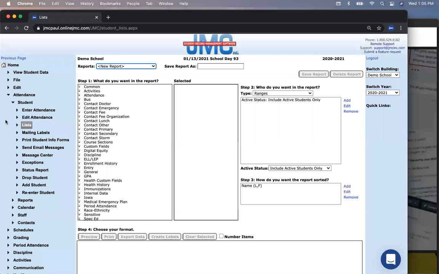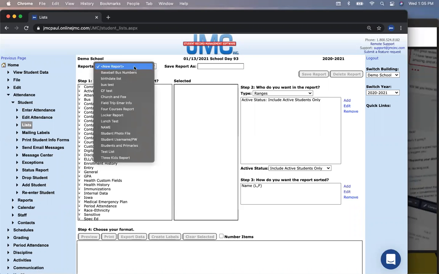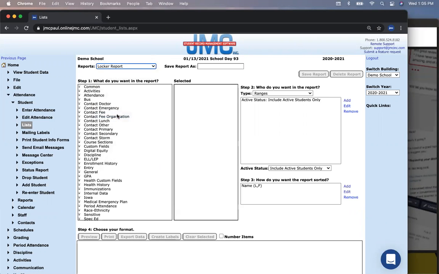So let's take a live look at exporting your CSV file. Again, you'll come in here, and let's say I'm going to choose this file right here. I think I had my locker report right here, right? And you're going to come in, and I would preview that. Just to show you, I would do it in student list here as well.